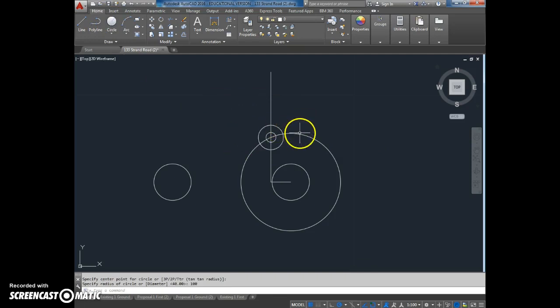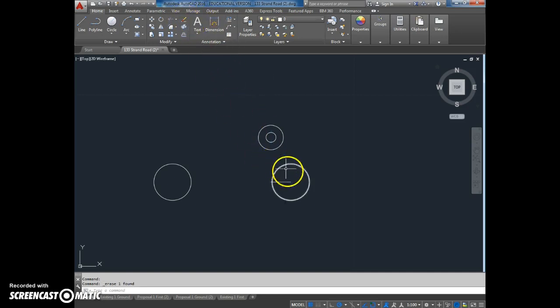Now at this point I can now delete this circle, because this circle was only finding a location. So I can actually delete this now. So if I click on the circle, I can go to erase. My erase command is just there, and then I can erase this line here and erase this line here. Now I have all my locations correctly set out, and now what I want to do is I want to draw lines between them.